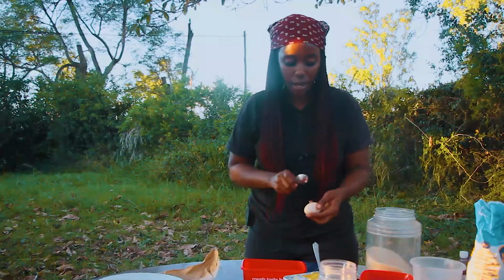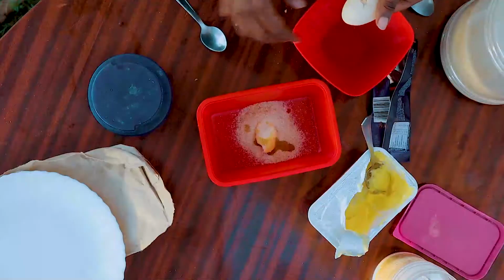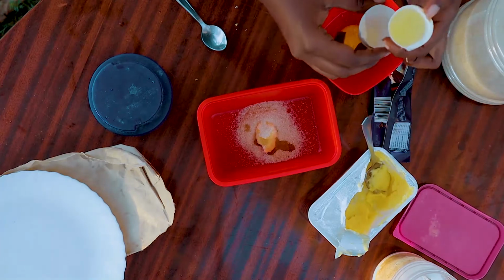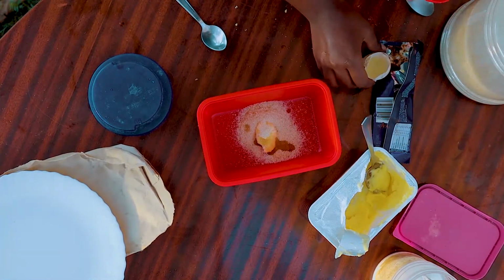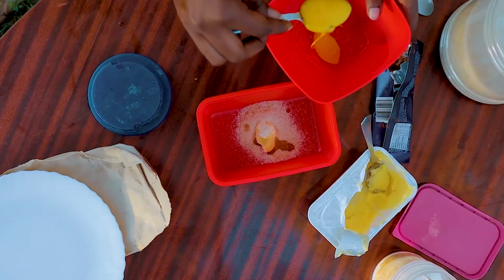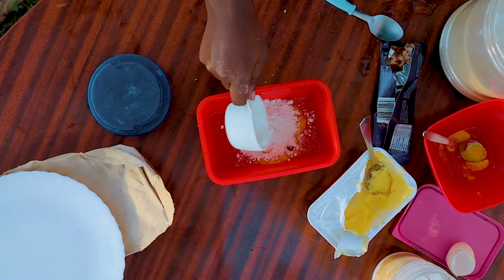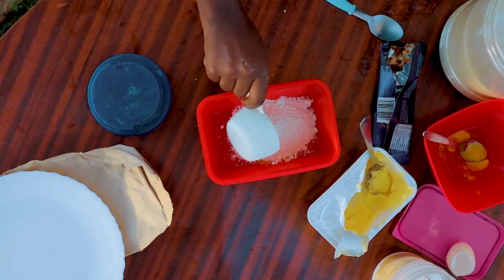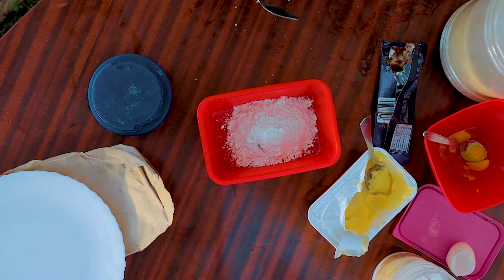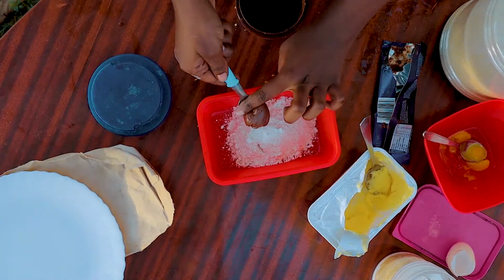1/4 teaspoon of vanilla essence. We're going to use an egg yolk, just the yolk though. We don't need the white. You have to break it in a way where you can separate, or I'll just have to take out the yolk before I break it. A 1/4 cup flour. And then we're gonna put the chocolate. You don't need so much, probably like 1 tablespoon. So again, I'm using a teaspoon, so I'm just gonna put 2.